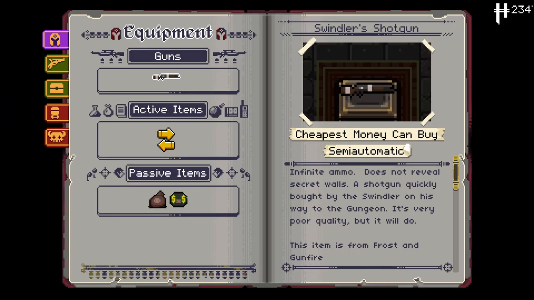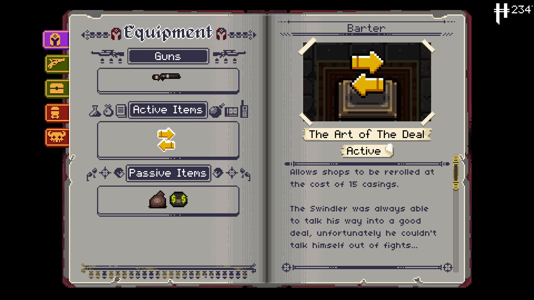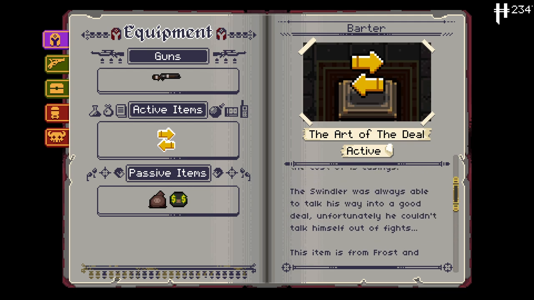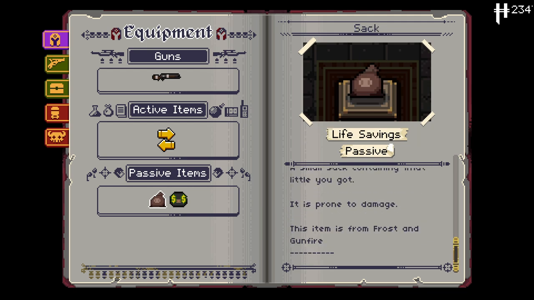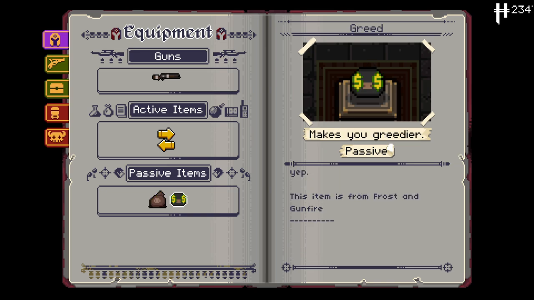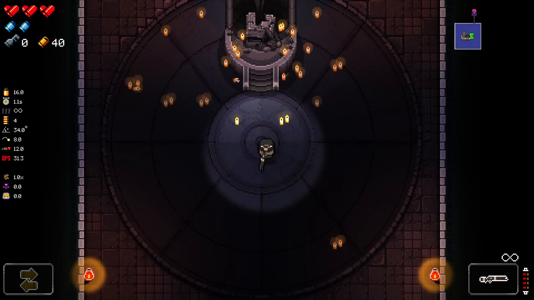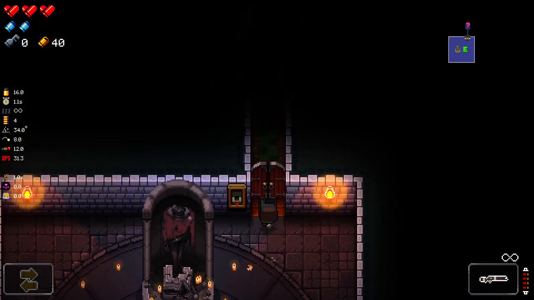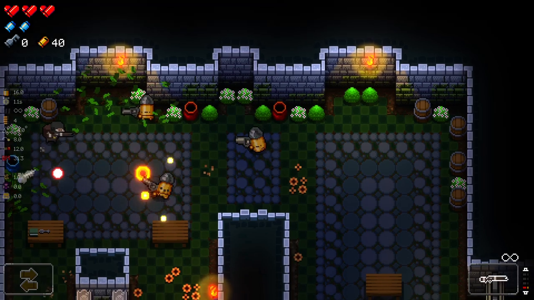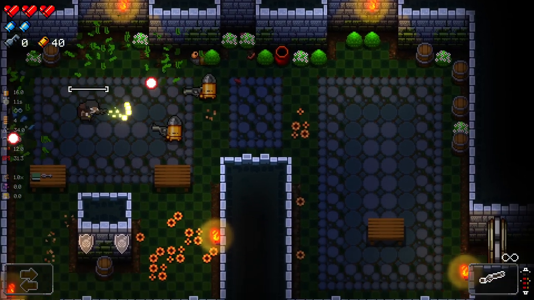We do start with a shotgun, which is really nice. We got Barter. Allows shops to be rerolled at the cost of 15 casings. That is actually fantastic, and yet it is Frost and Gunfire. That's awesome. The sack here, a small sack containing what little you got. It's prone to damage. So maybe we can drop coins and then, yep, just greed. So I'm guessing we get more money overall, but we can drop our money on being hit. It's what I would guess that means.